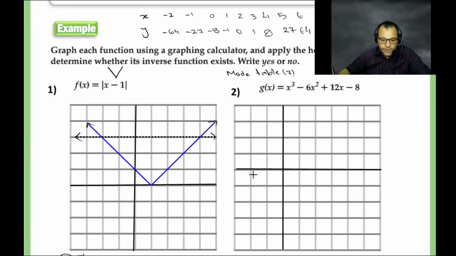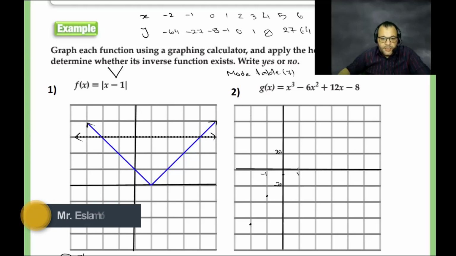So I will make the vertical scale 20 and the horizontal 1 to find enough space to draw. The first one is negative 2 and 64. Then negative 1 and negative 64, 20, 40, 60, and this place. Negative 1 and 27 will be here. 0 and negative 8 will be here.